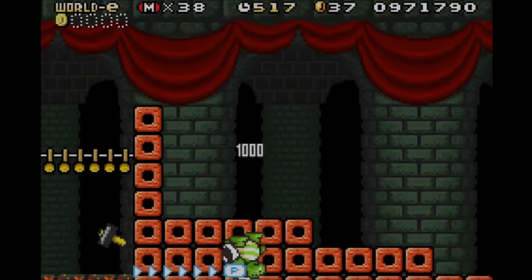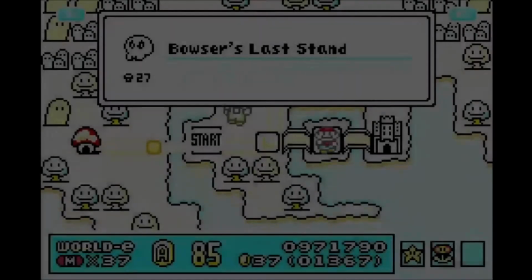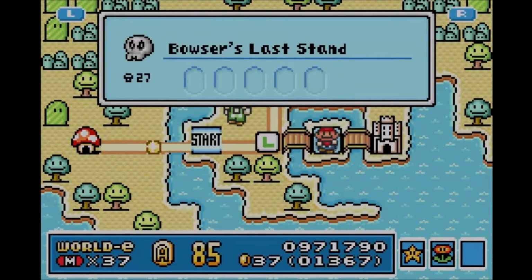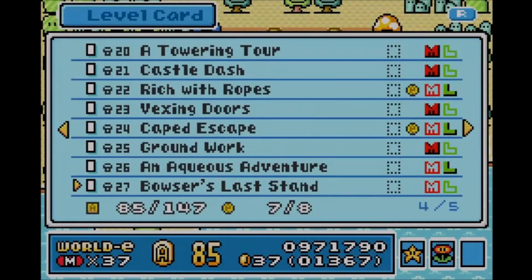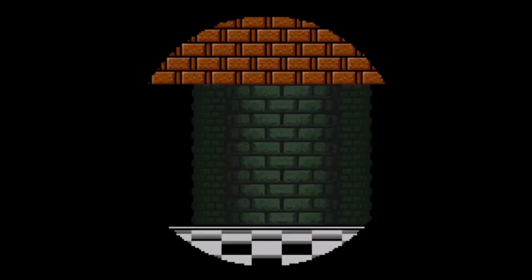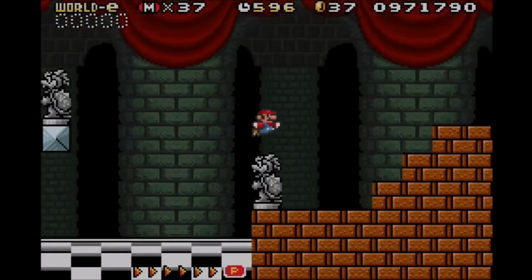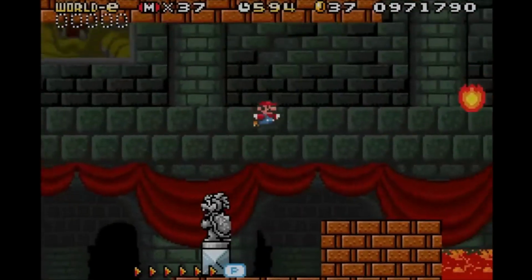Really? Really? You hit me off screen? Save state! I try not to... Alright. Mario, go back in there. Alright. I keep forgetting I have save states. It's a folly of mine.